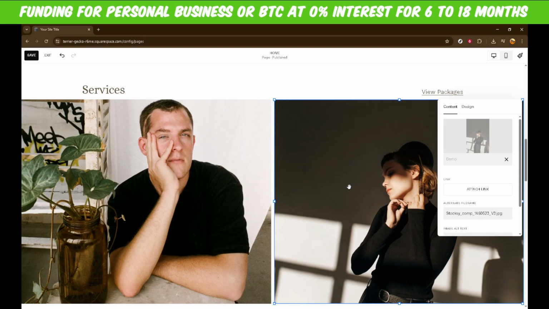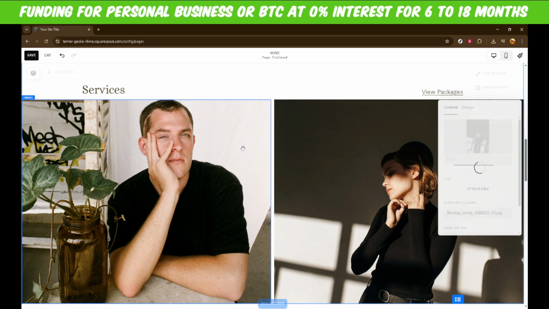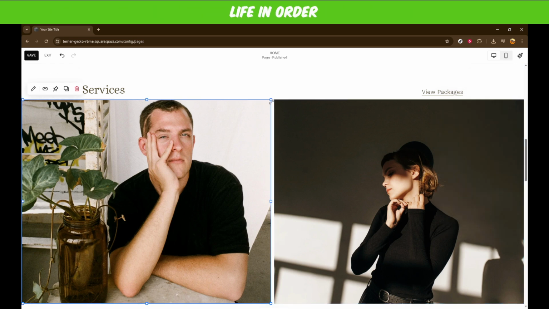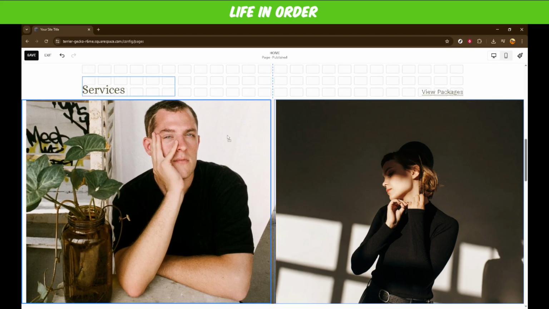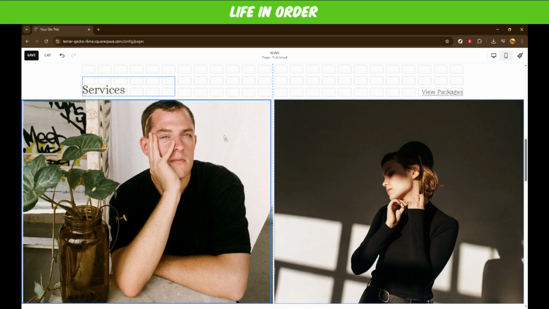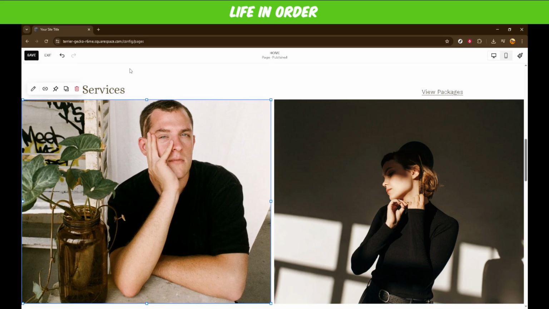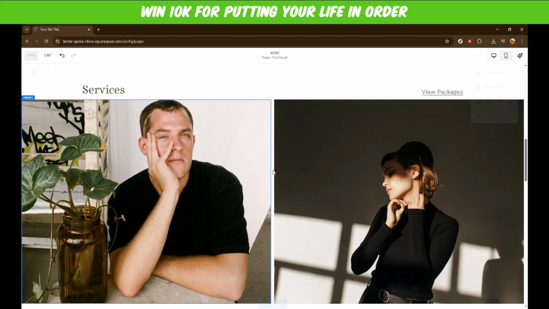After you've adjusted the image to your desired dimensions, it's essential not to forget to save your changes. Look for a Save option in the editor. It's usually at the top or bottom of the screen. By clicking Save, you ensure that the changes you've made are applied and visible on your live website. Skipping this step could mean having to redo all your hard work, so it's a good habit to develop as you work through any web design process.